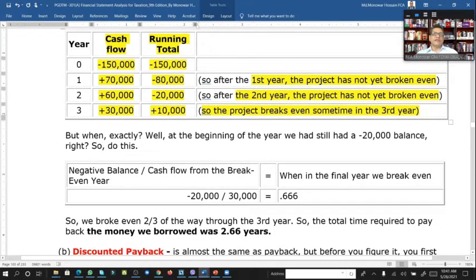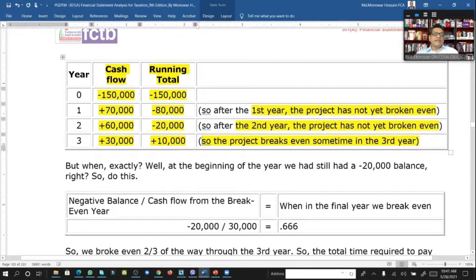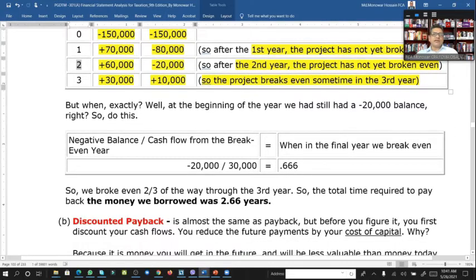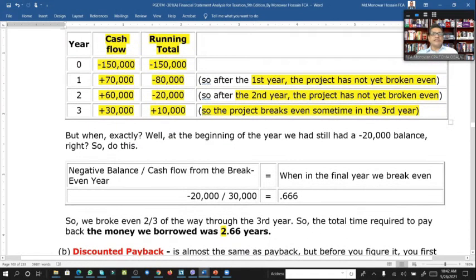Now look here. In year 2, only 20,000 is required. But in year 3, it is positive, that means over by 10,000. So the base is 2. So our break even would be 2 plus a fraction. We have this 2 as the base, then for the fraction we have to calculate how much money is required in the base year. Here, the money required before that year means 20,000.